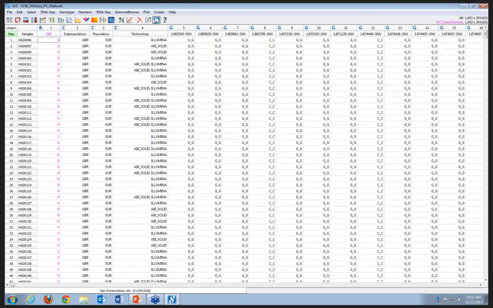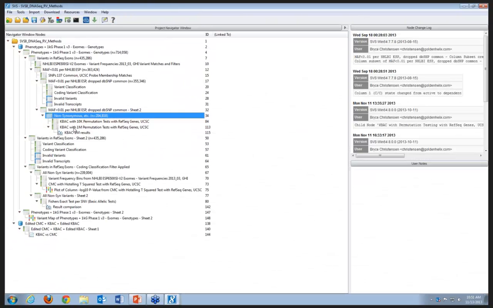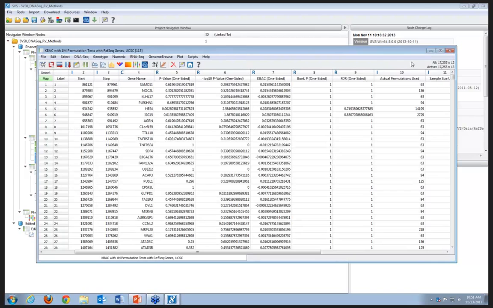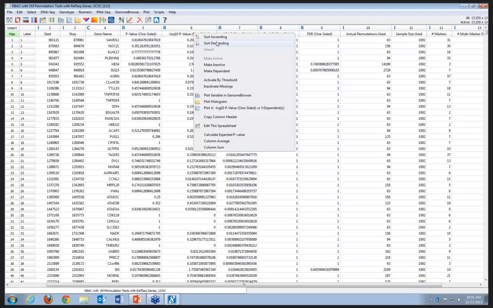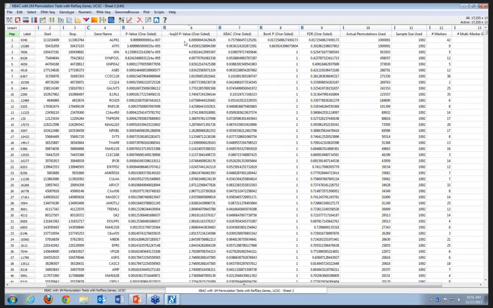what you get as a result is something like this, where you get one p-value per gene. You can take that list, sort it, see what comes to the top. In this case, I used 1 million permutations, but you can see that there are just 2 genes that needed the entire set of 1 million permutations to determine their significance. And scrolling through, you see there are a lot of additional statistics that are captured relative to that test.